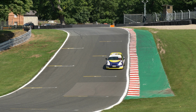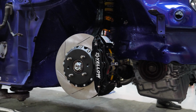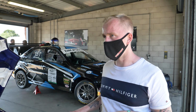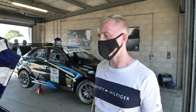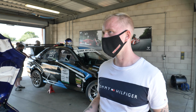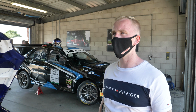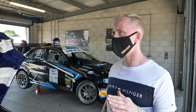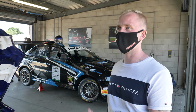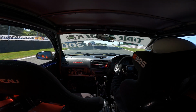We've paired the Yellow Speed coilovers with Yellow Speed Racing brakes as well. It takes a bit of getting used to them, I must admit, because I've got no ABS, that being the main thing here, so you can lock them up easy. Maybe they're a little bit overkill at the moment. I've got a Pagid RS29 pad. I think it could be a little bit of overkill, so maybe I'm going to change to a less aggressive pad, just because it might suit the chassis a little bit better, because there's a fine line between braking hard and locking up, and it's that much difference between the two, so you can imagine you can lock them up quite easily. I'm going to have a little mess about with the bias valve as well and see.